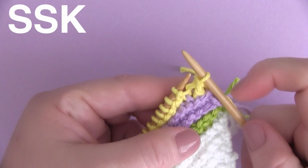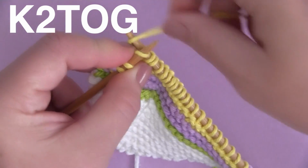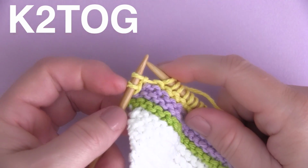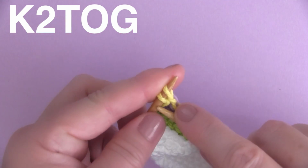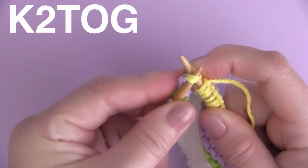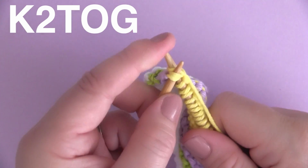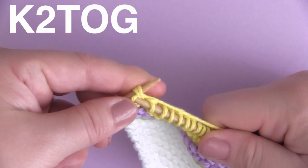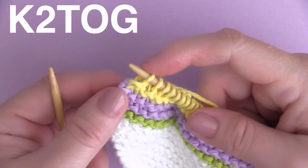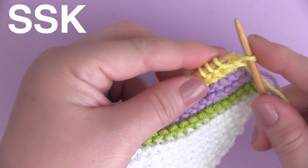You just knit all the way down to the very end until you have 2 stitches remaining. And we're going to decrease again, this time with K2 together. So that's knitting 2 together. You just take those 2 stitches. This one's easier than the SSK, I think. And you just knit those 2 stitches together right here. I'm using cotton yarn, and that doesn't stretch very well. Let's do it one more time.